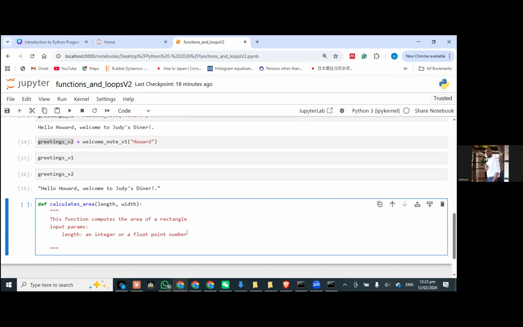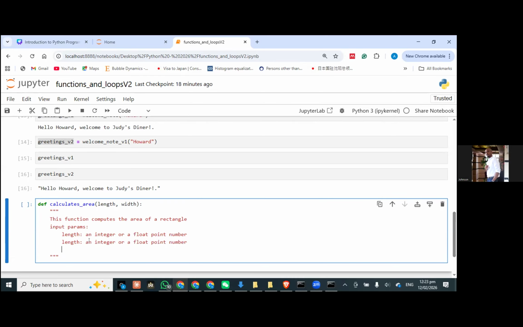It's pretty much the same thing. So finally, it returns the area of a rectangle.